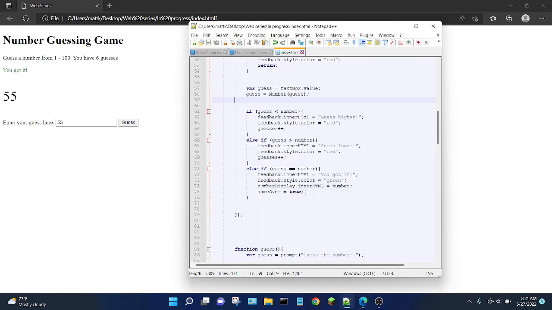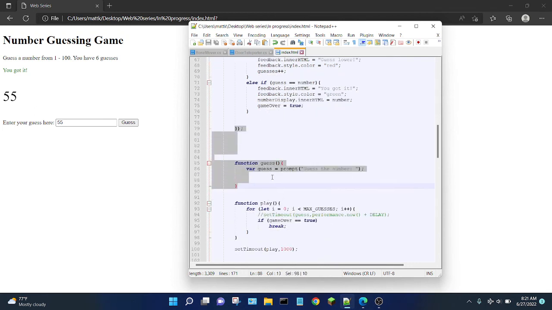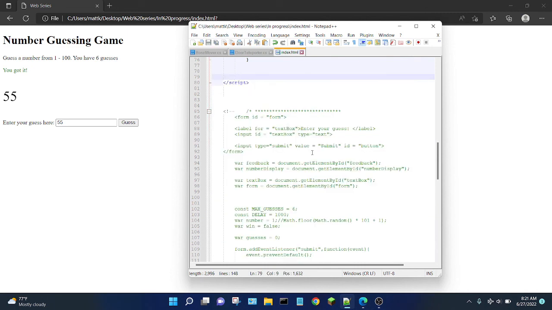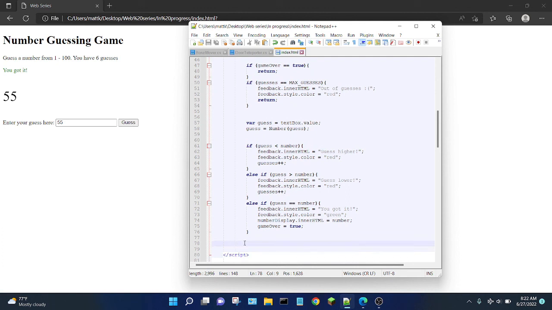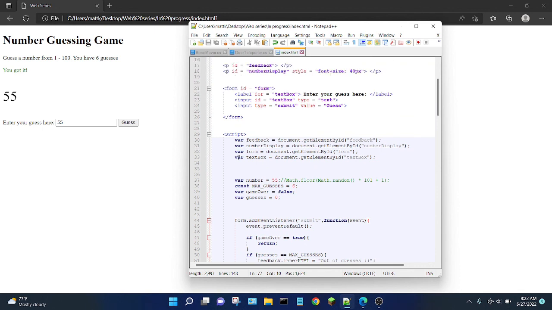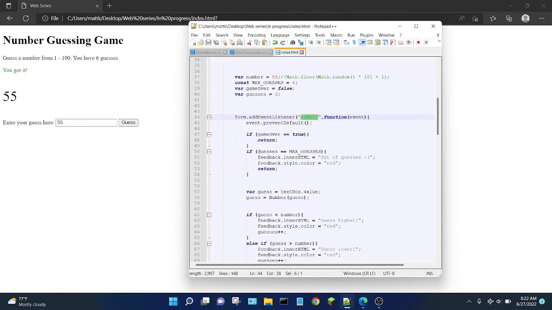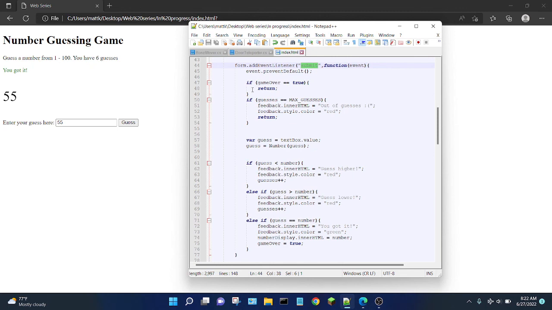I know we did a lot of restructuring. In fact, our code ends here. We don't need any of this code down here. We can go ahead and delete that. But again, that code wasn't wasted. That was the best possible number guessing game that we could add with the prompt function. But now we learned about a better way of getting user input using a text box and then checking for the submit event so we can process that text box. So that concludes this video, and thank you for watching.